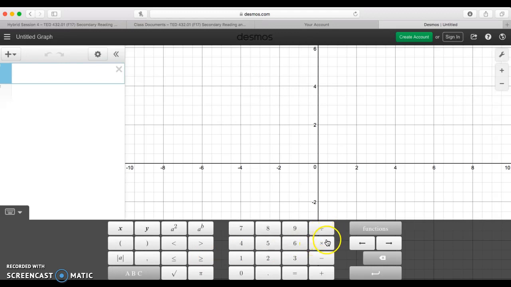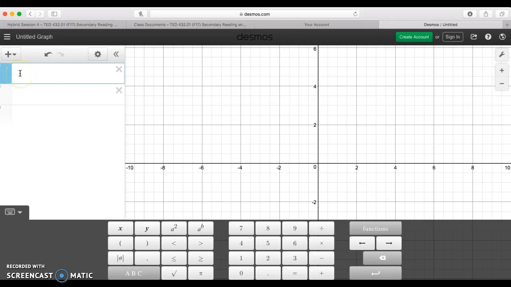And then we have add, subtract, multiply, divide, and functions. So to begin, if I wanted to draw any graph, all I have to do is click on the first box and type it in.